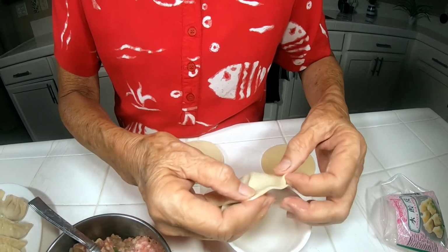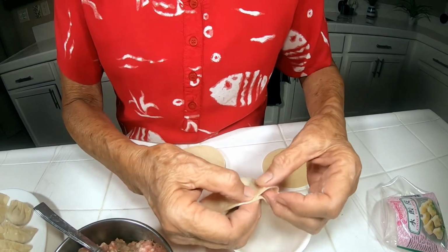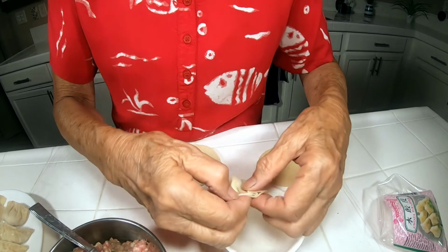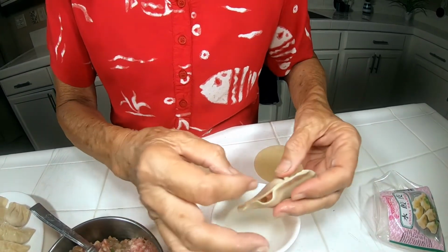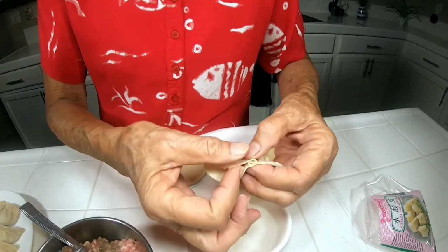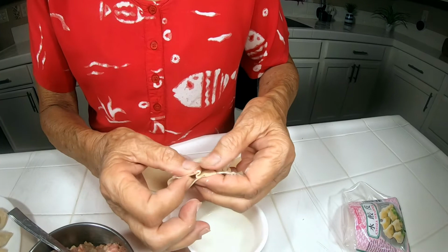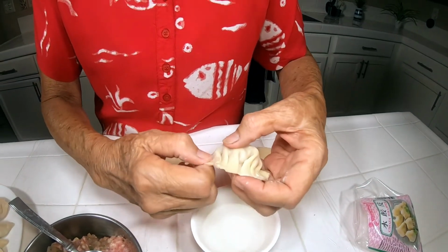1, 2, and 3, and squeeze it. And then on this side, 1 pleat, 2 pleats, and 3.